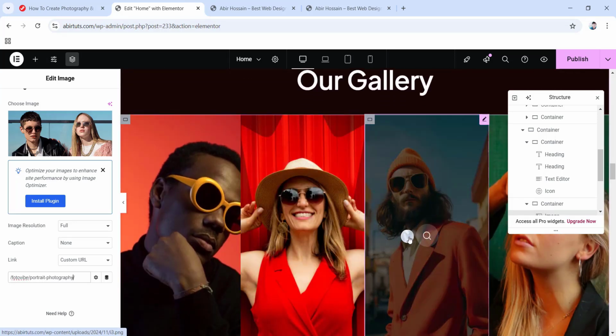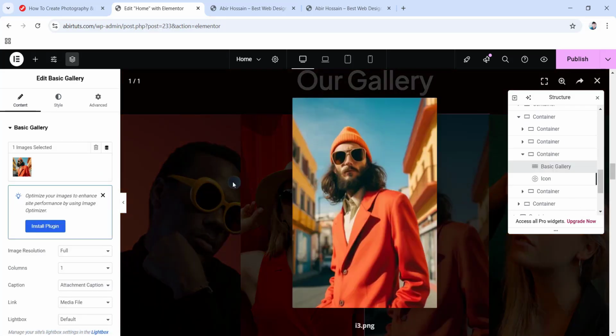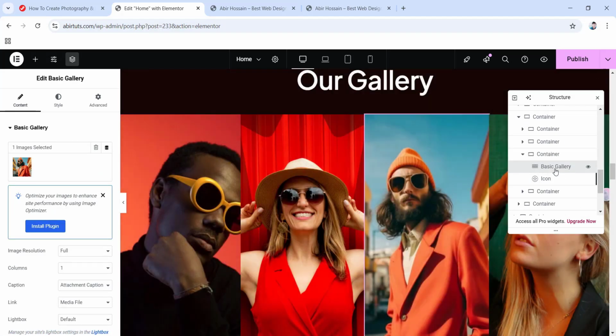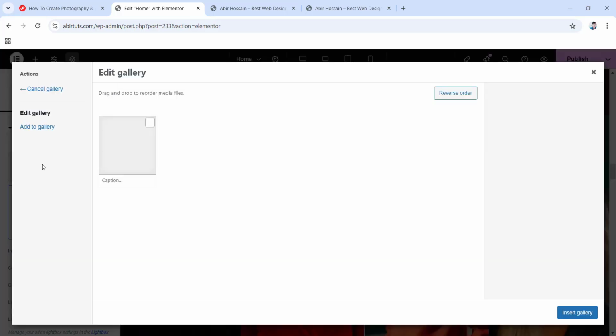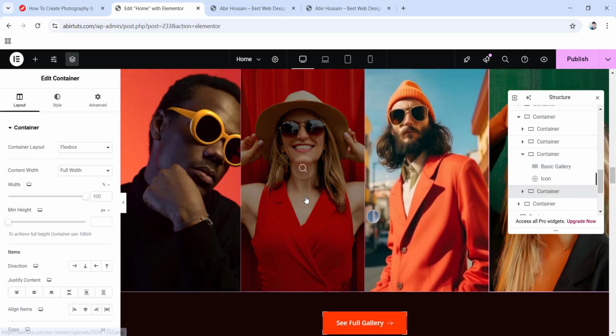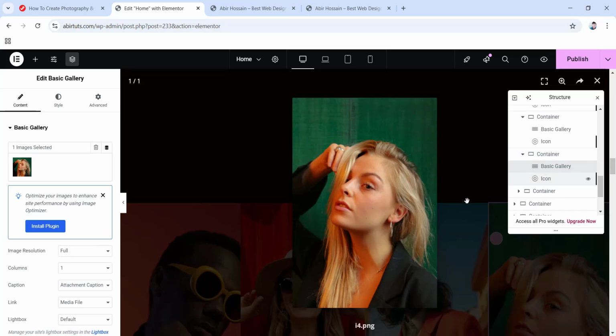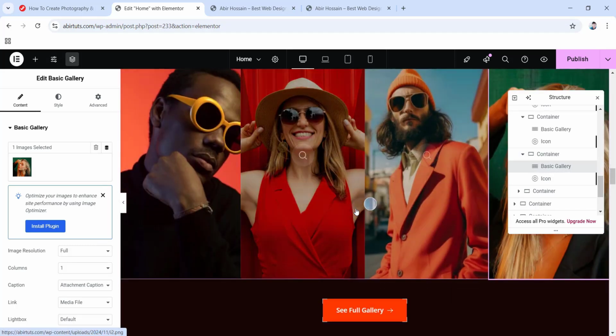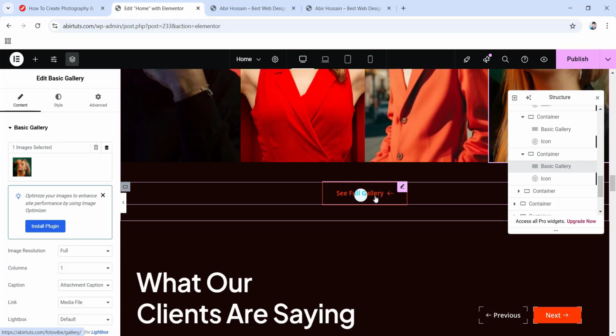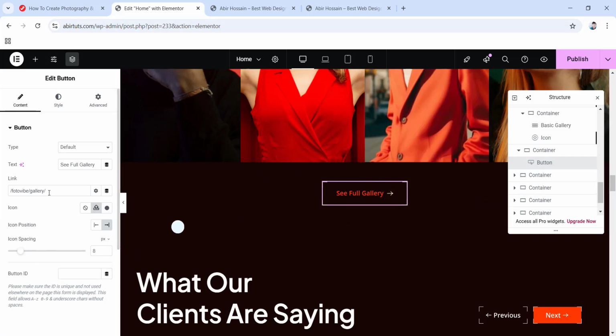So this is also a widget if you click on it. So this is a single image, but from this basic gallery widget, you can also change this image and select other ones as well in the same manner. So these are all the other images, as you can see. So you can change all of this in the same manner. Now if we scroll down, here if you click on this see full gallery, it will redirect you to a gallery page which has also been created in this website. And you can also create a gallery page, then link that gallery page in this button. So in this button, you can just link it in here, okay?